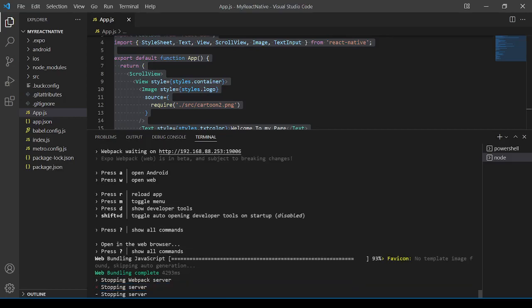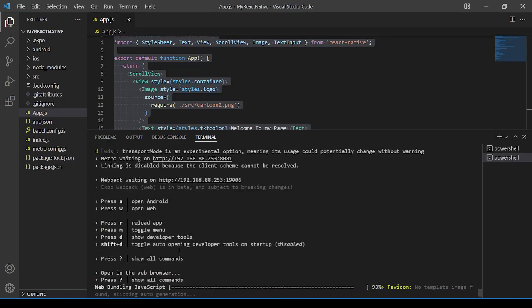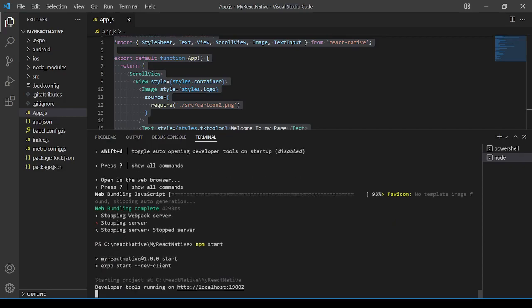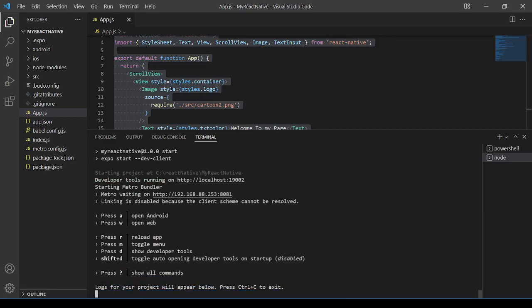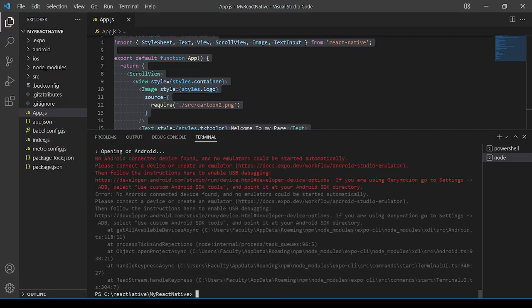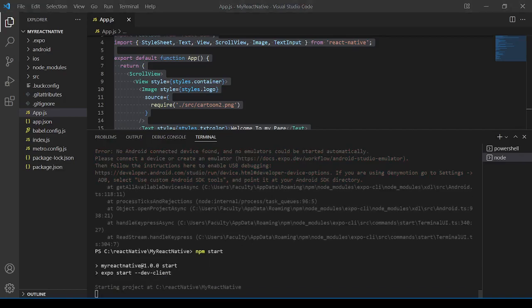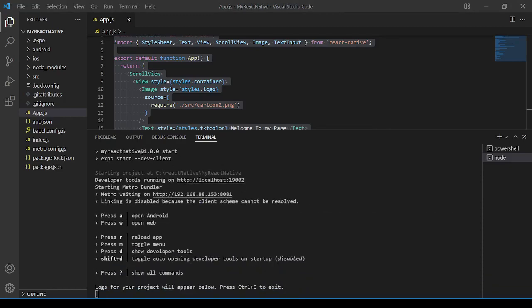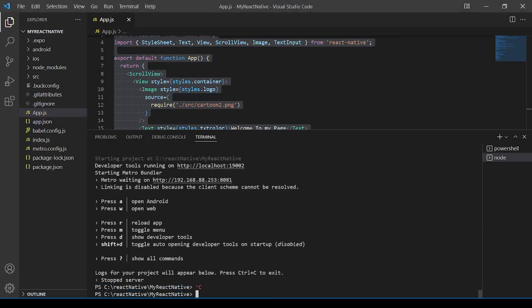Control C. Then again npm start. Then let's try Android. A. Terminate.